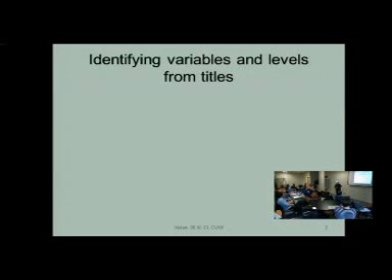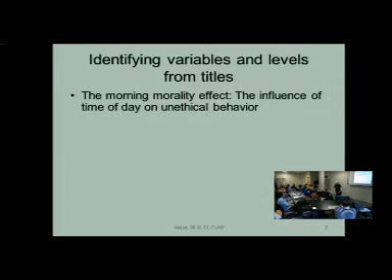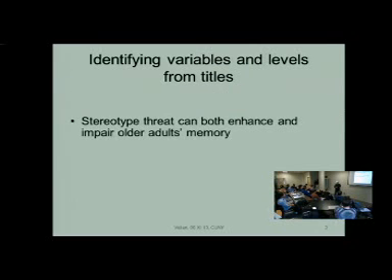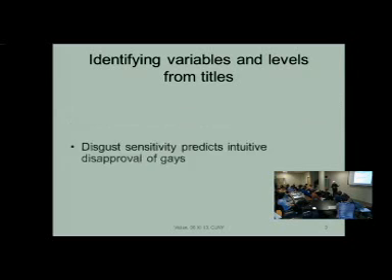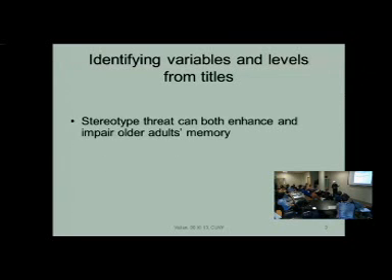What's the independent variable and what's the dependent variable in that study? The independent variable would be the time of day, and the dependent variable would be the ethical or unethical behavior. Right, okay, great. So we don't know from this how many different times of day they're looking at, but time of day is pretty straightforward. Unethical behavior, well, we know there could be a jillion different operational definitions of unethical behavior, but that is the construct that's serving as the dependent variable. Okay.